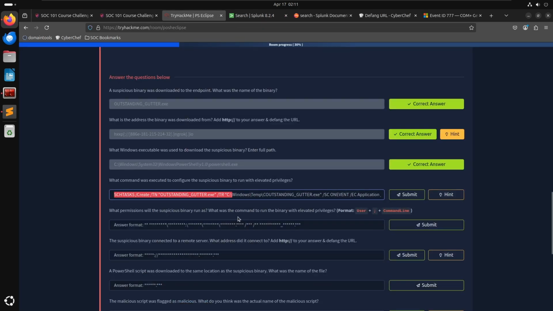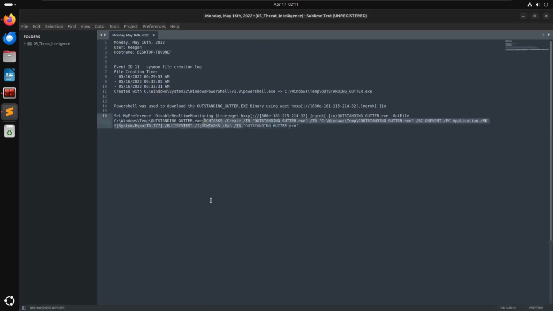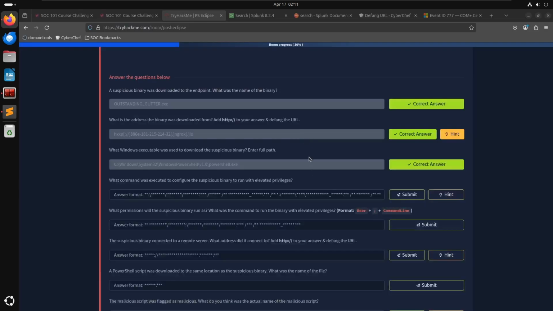What command was executed to configure the suspicious binary to run with elevated privileges? Does it want this entire thing? It may.